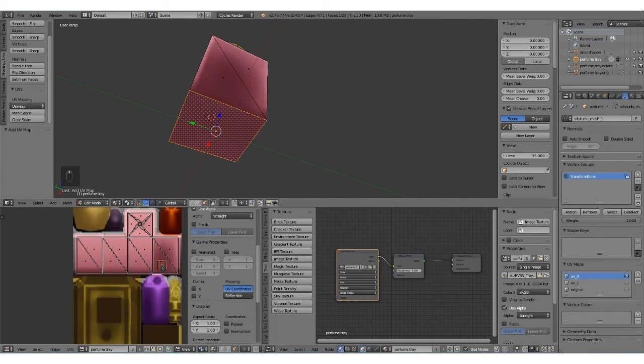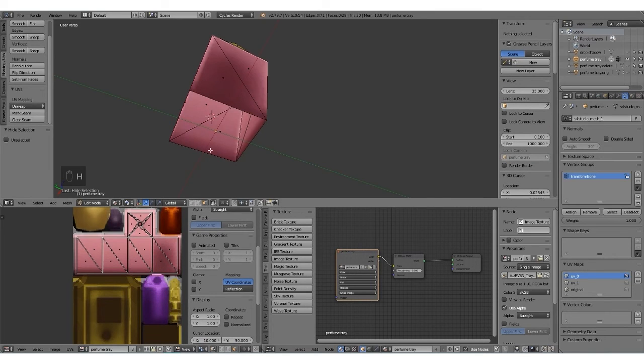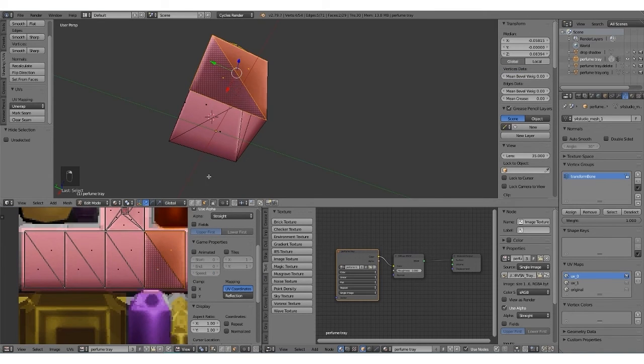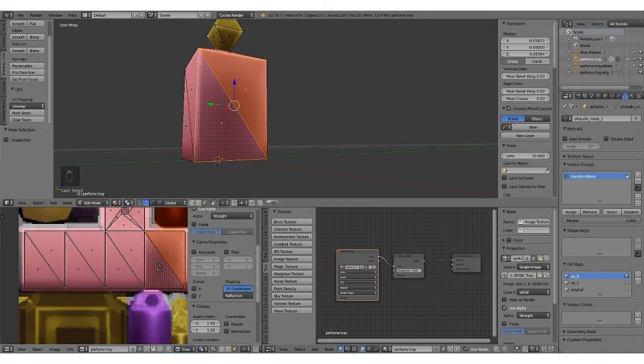So again, hiding is super helpful if you want to try and clear things out of your way that are causing clutter. So this bottom part, I don't really need to worry about it. So I can either select it here or here and just H to hide it. Now it'll get rid of it on the UV map. The only guy I really need to mess with is this face over here. So I want to utilize the other parts of this map because they are exactly like what I want.